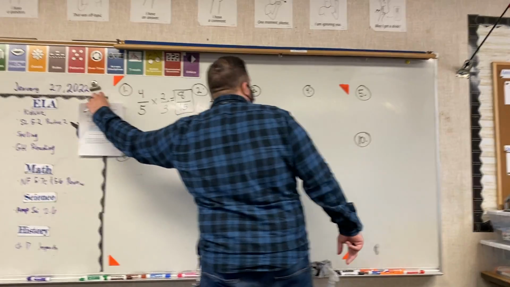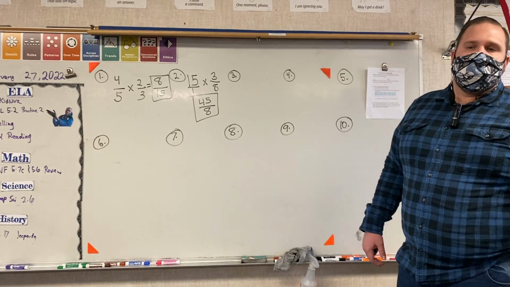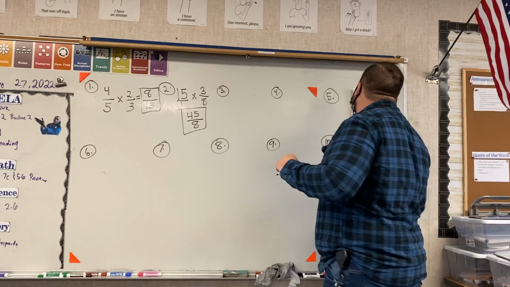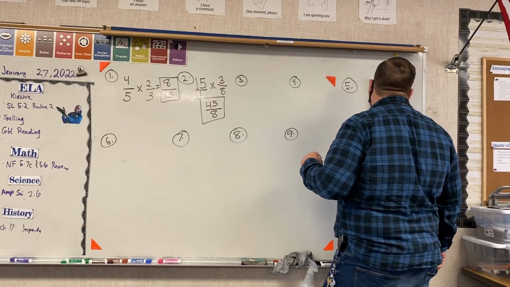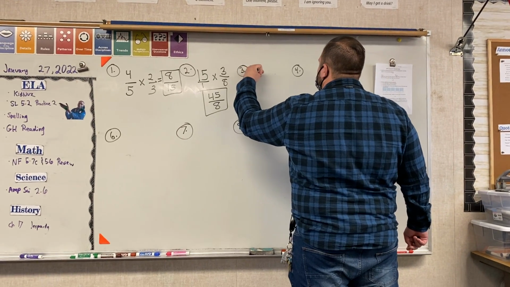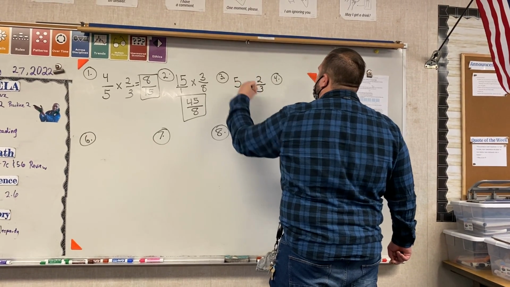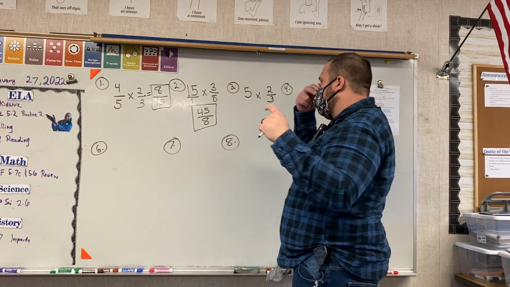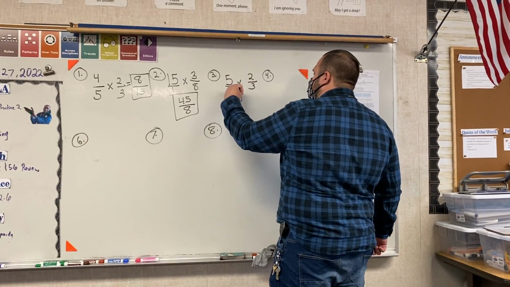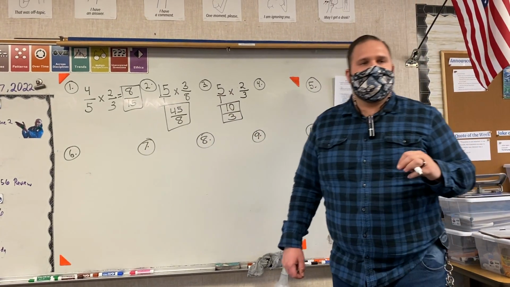Number 3. This is not multiple choice, you guys. I'm sorry for the confusion. This is just a list of things, okay? So you have Leah. She's painted her kitchen and bathroom. She uses 5 gallons of paint, and then she uses 2/3 of that amount. You're multiplying because she's using a part of a part, okay? So this is 5 over 1 times 2 over 3. 5 times 2 is 10. 1 times 3 is 3. 10 over 3, or you can have it 3 and 1/3.